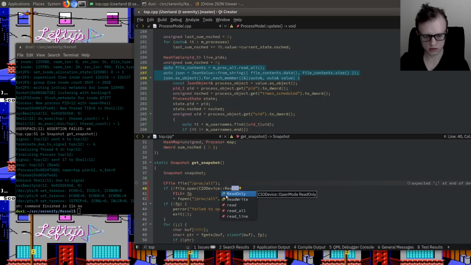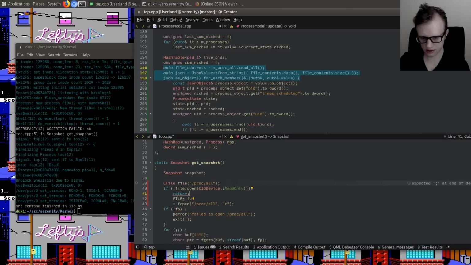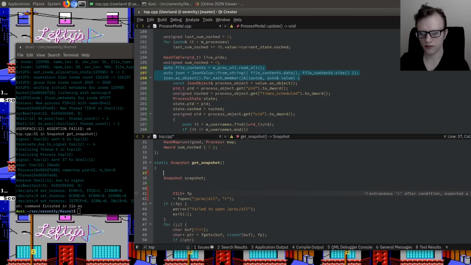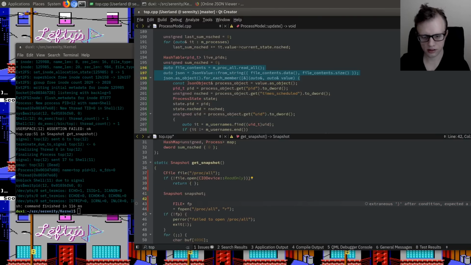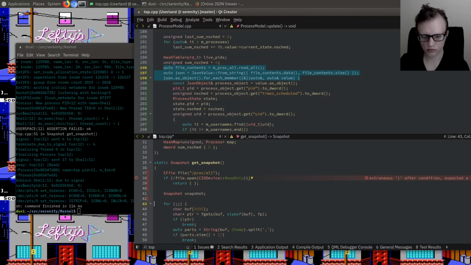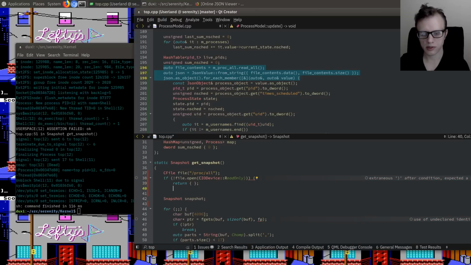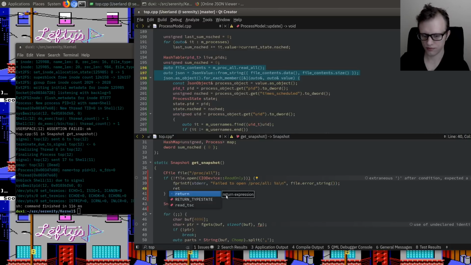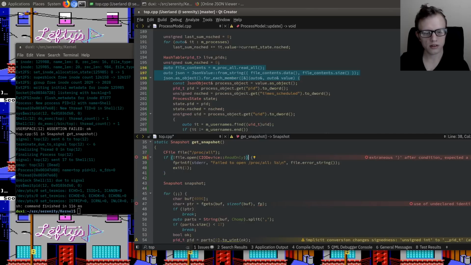So yeah, device read only. If it fails, then return. Can just do that. And that's okay. And then, oh, actually, we should probably bail if this happens. So, proc. Yeah, that's more like it, and then we can get rid of that.